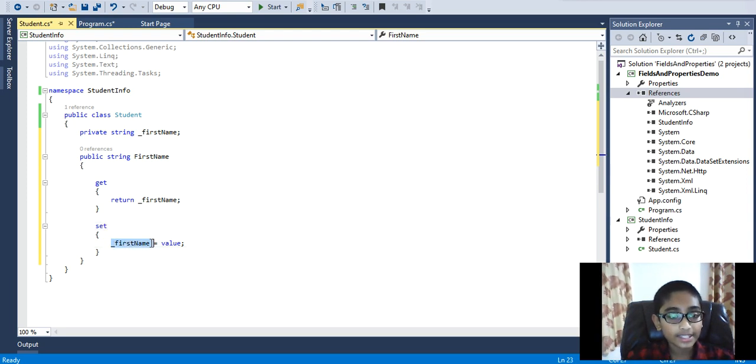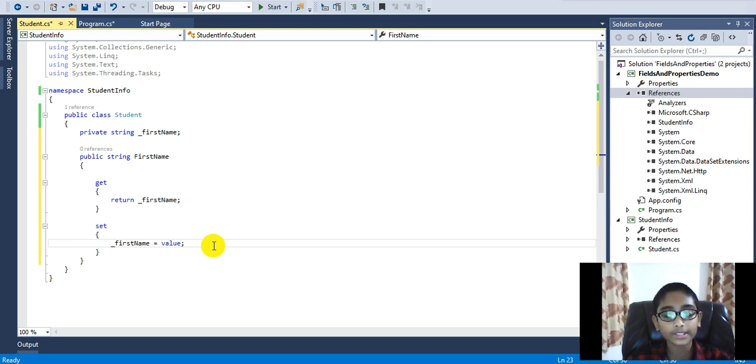And as you can see, that value keyword will be populated with what data you pass from there, and that will be assigned to the private variable first name. So that is how a property works, and I hope you're clear about how a property works.